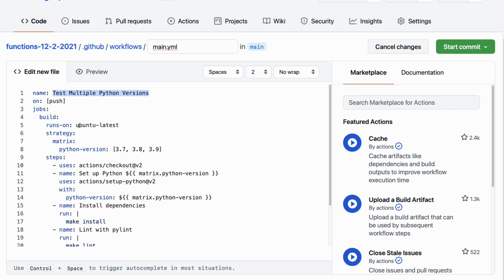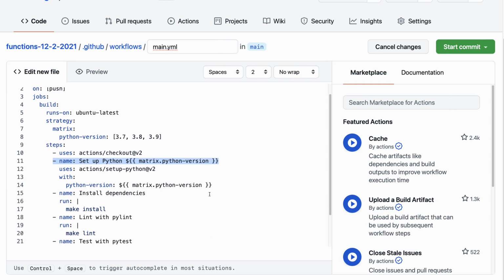And then what this does is it says every time I push, run this, and then for Ubuntu latest, this is where I want to actually test it in that particular operating system. And then this is a matrix that is going to test it with Python 3.7, Python 3.8, and Python 3.9. And then how do I do this? That's what this substitution does here. It says matrix dot python-version, so it's able to call this inside of here.